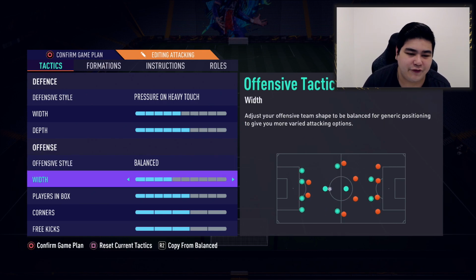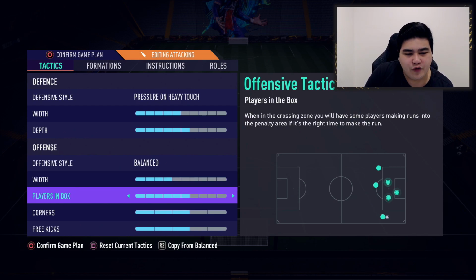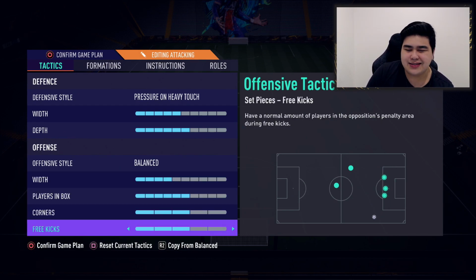Now, the width is 4, and that is once again because I want my players who are wide CAMs to be a bit more narrow. And then overall, with the players in the box, corners, and free kicks, they're relatively similar to the other one. Just keep it relatively in the middle. I don't think you need too many players or too few players going forward.